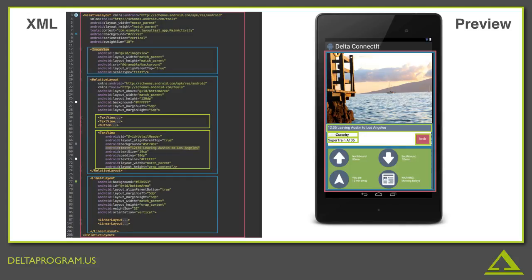Now, nested inside the bottom linear layout are two more linear layouts. Using what you've learned so far about XML and any inferences you can make about what a linear layout might be, can you guess where those are in the preview? Pause the video now if you want some time to consider. Okay, those bottom two nested linear layouts are actually here and here. They will also contain the tags for their nested elements. Those elements would be the images for the arrows in the newspaper and the text.